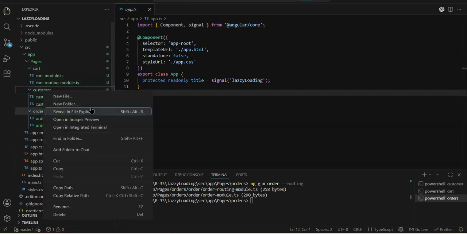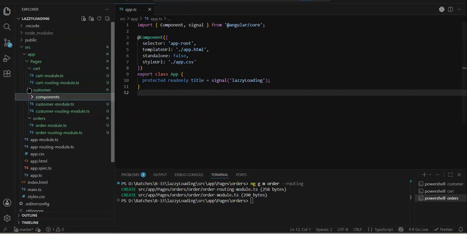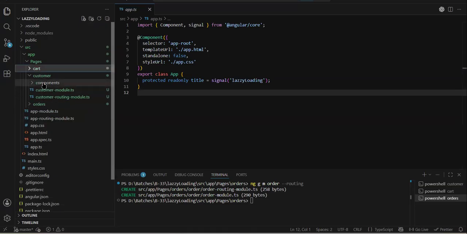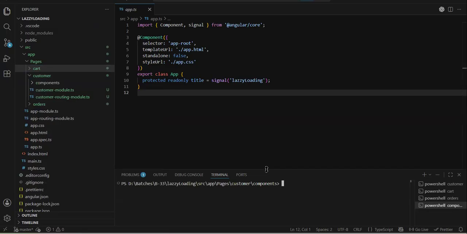Now in customer, I have to create the component. So here I will create a components folder. Instead of just creating over here, I'm putting all the components into my components folder. Right click, open. Now in customer, let's say I need ng generate component customer, and create customer form. Okay, this is my first component.